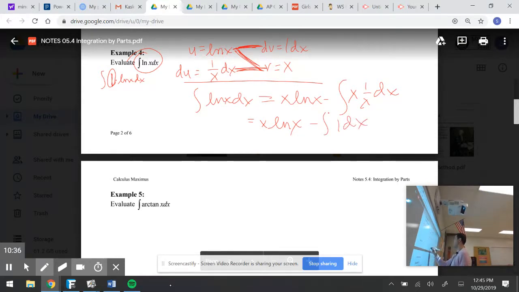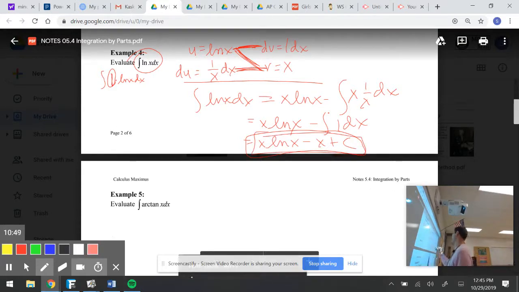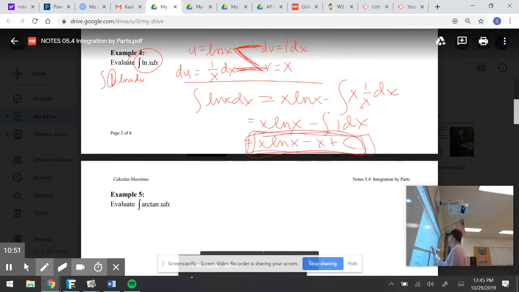Well, what's that? Oh, I know that. Nice and easy. Okay, and guess what? I'm going to test this. I don't believe Mr. Tanaka. I'm going to take the derivative of that. Well, the derivative of that, okay, I'm going to take the derivative of that, okay?